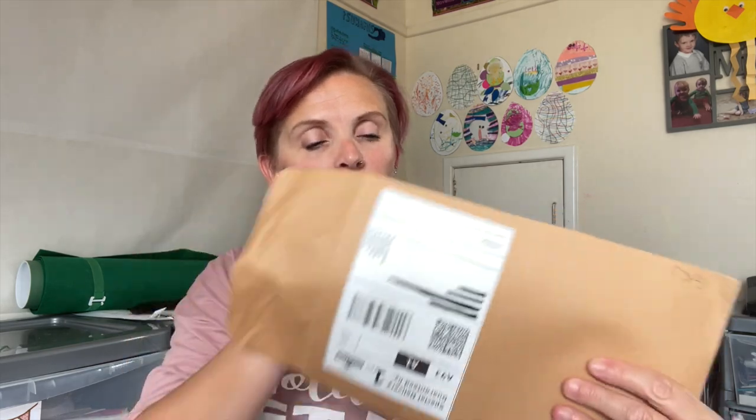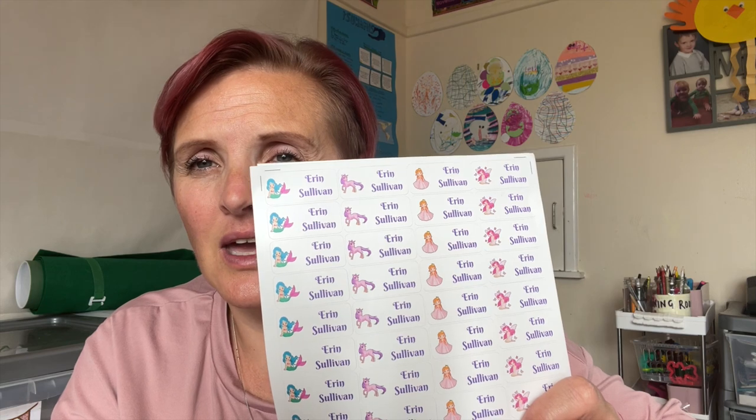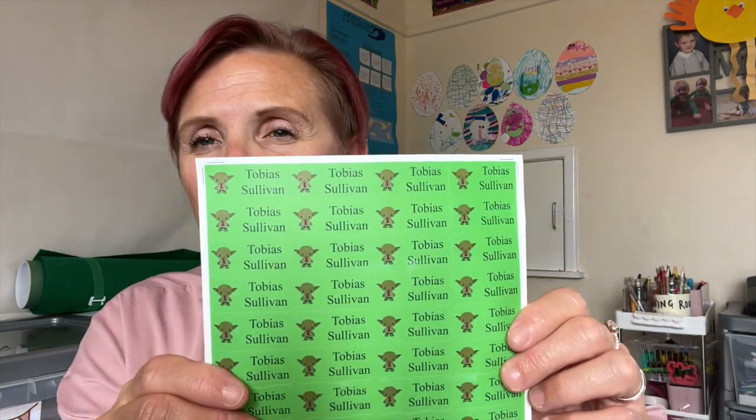I've already opened them to have a quick look. So we've got instructions on multi-stamps, and we've got 4 sheets of name labels. Now, I didn't realise this at first. I've always just ordered the name labels with one picture, one colour, a bit like Toby's ones, which are these ones. I've always ordered just the one because I obviously didn't look carefully enough.